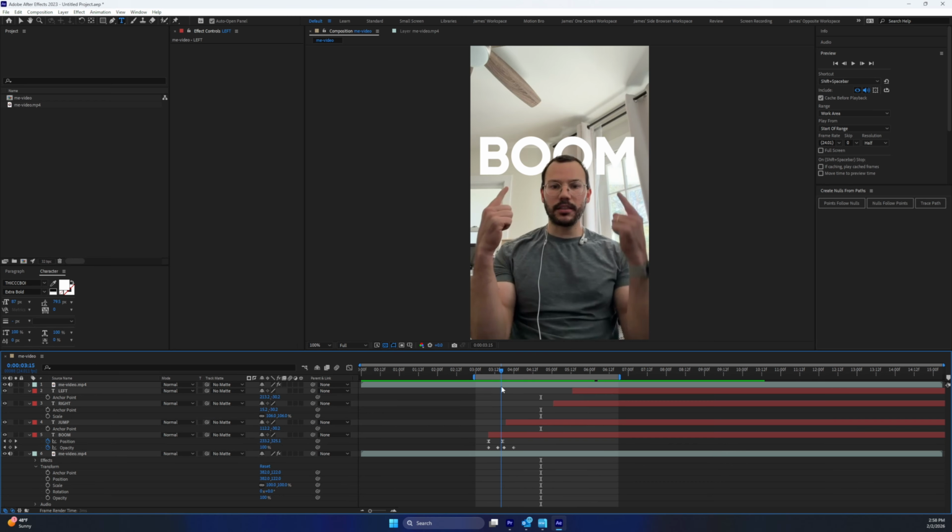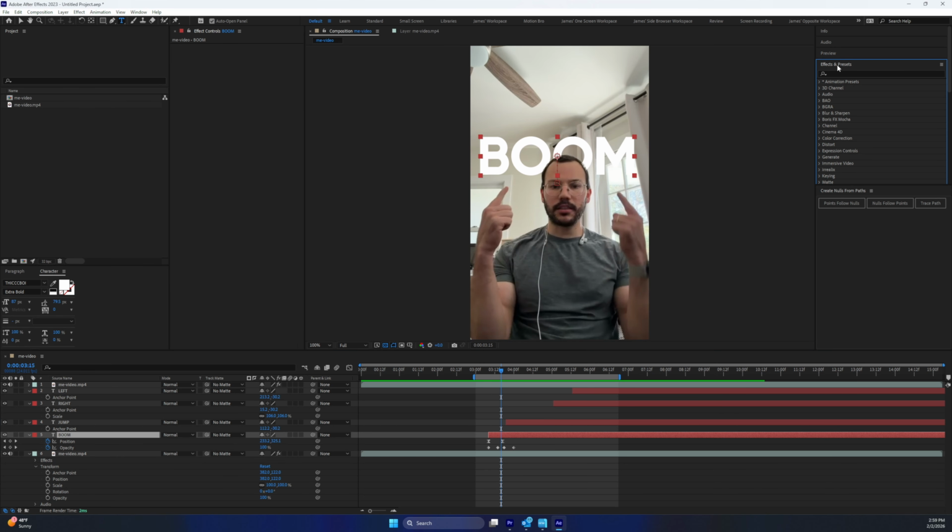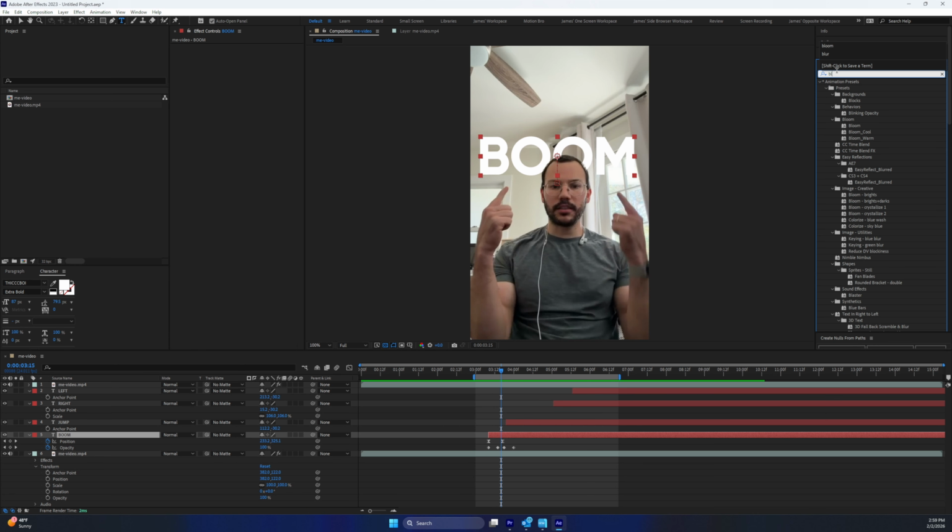Now let's say I wanted to add some kind of cool effect like a blur, like it blurs away. So if I go to, let's see, the effects panel. We're looking for the effects panel, but I don't see it here. So if I go to Window and I click Effects and Presets, you get this panel over here. I can drag this down so I can see more of it. And I can actually just type into here, blur.